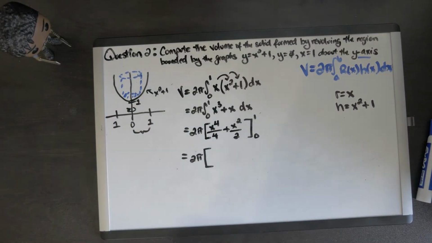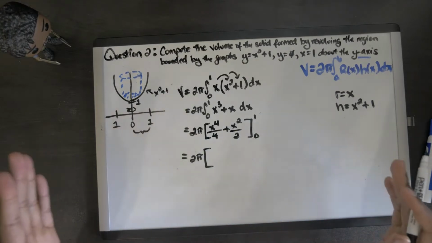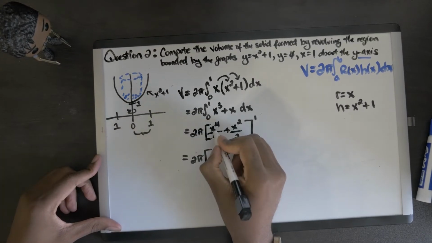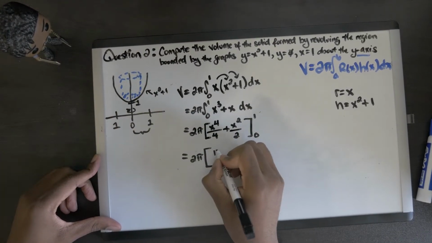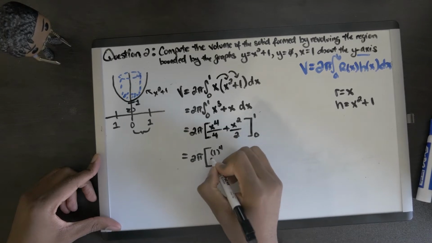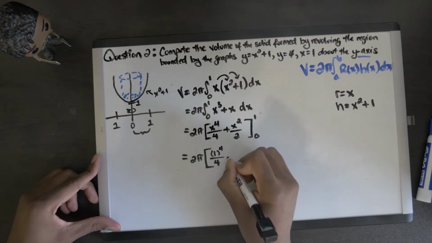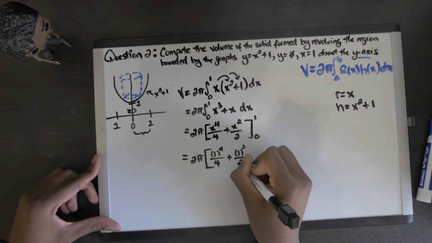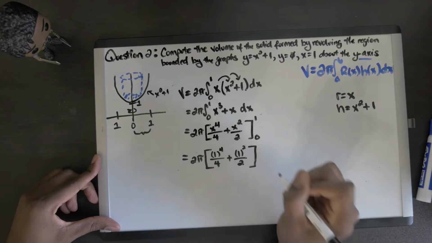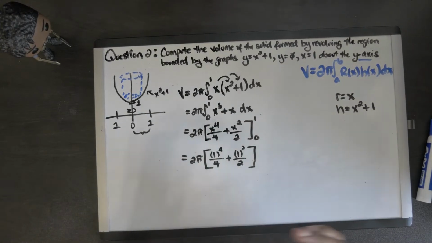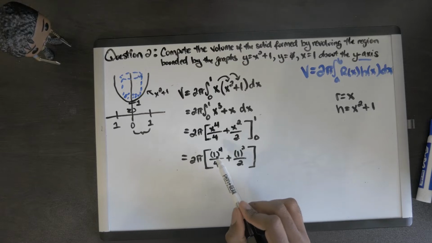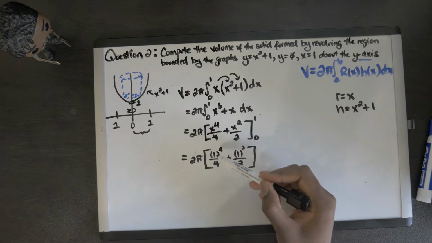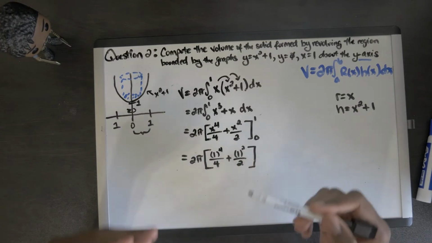Now, thankfully, we know anything including 0 is just going to zero itself out. So let's just primarily focus on the 1. So we'll replace the x value with the 1 to the fourth over 4 plus 1 to the second over 2. Perfect. So now we know anything 1 to the whatever power is going to equal 1. So we basically know that 1 over 4 plus 1 over 2 is what we're going to end up with.